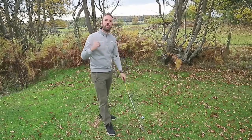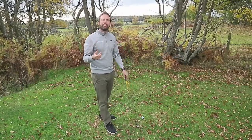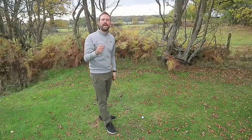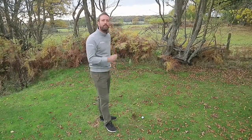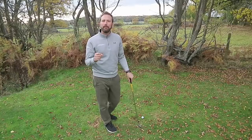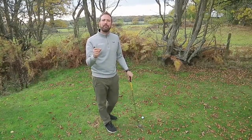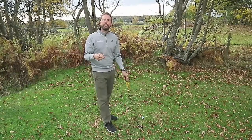Fast forward now, let's say you've spent repetitions, practice at home, practice down the driving range, and you can now control the low point, right? That means that if you're trying to hit the tee at the driving range, you can hit that tee each and every time. If you're practicing, you can hit the blade of grass that you're focusing on each and every time. You're good at contact. The chances are, though, that you're not necessarily hitting the ball straight because you haven't been thinking about that. What generally happens when I see a lot of amateur golfers is that you become very focused on the strike, which is the correct thing to do.